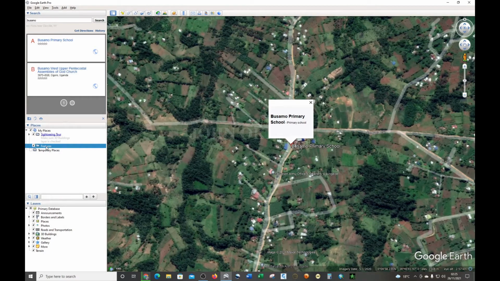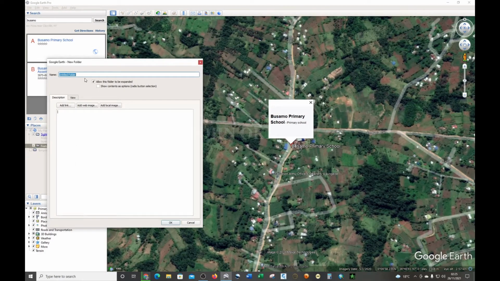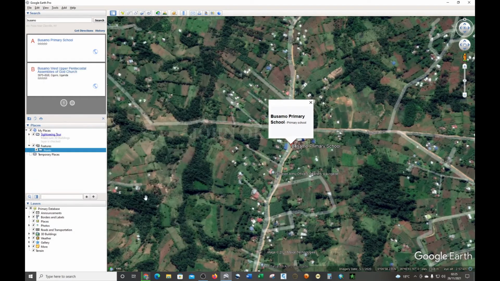So under this features folder, I'm just going to right click and add 3 other folders for points, lines, and polygons. I'm going to right click on it and click folder again. Just going to delete that and type in points. Click OK.